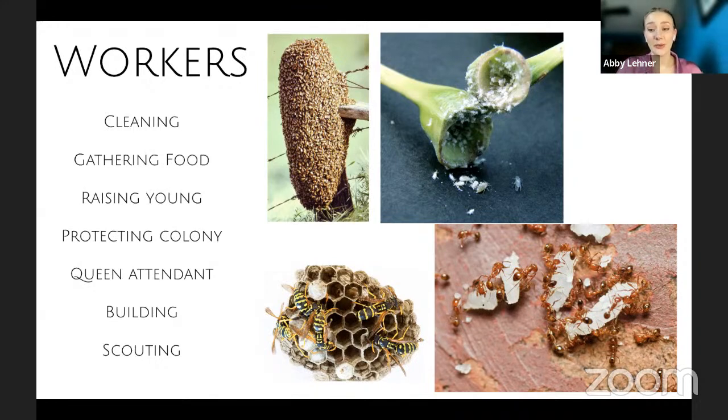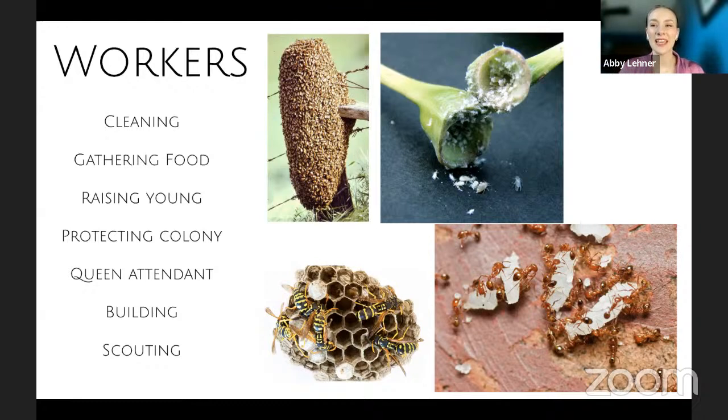And some workers are scouts who go out to look for new places to nest or new places to find food. So for example, occasionally you may see a scout ant on your kitchen floor, maybe just one or two of them. And if those scout ants determine that your kitchen floor is a good place to find food, a few days later, you'll see a lot more ants inside your kitchen because those scouts came, checked it out, determined that it was a good place for food, went back to the colony, reported that information, and brought lots of other workers to come and collect the food. So that's how you'll end up with some ants in your kitchen accidentally. But scouts is a really interesting job.